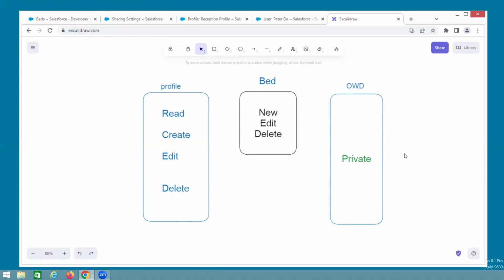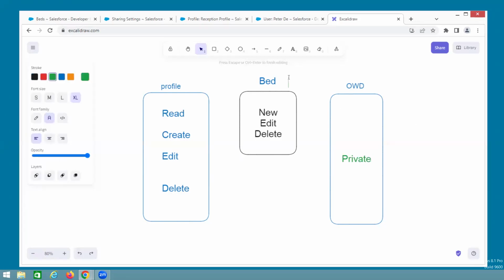In the bed object, there are 100 records. Out of 100, John has some, Peter has 20 records, Naresh has 80 records. Private means all the people are able to see the new, edit, delete options on all 100 records. Why? You already checked the profile level buttons.